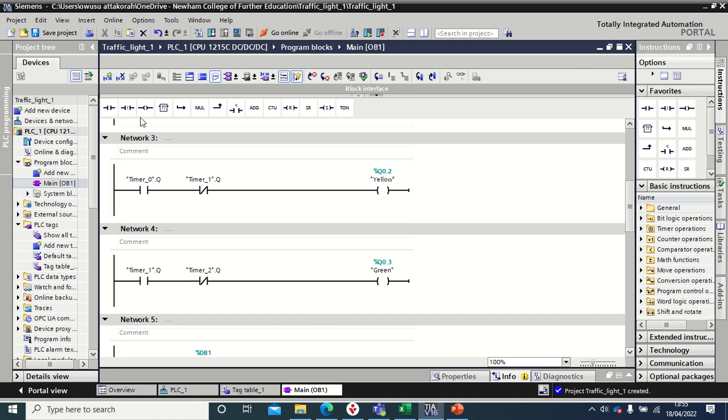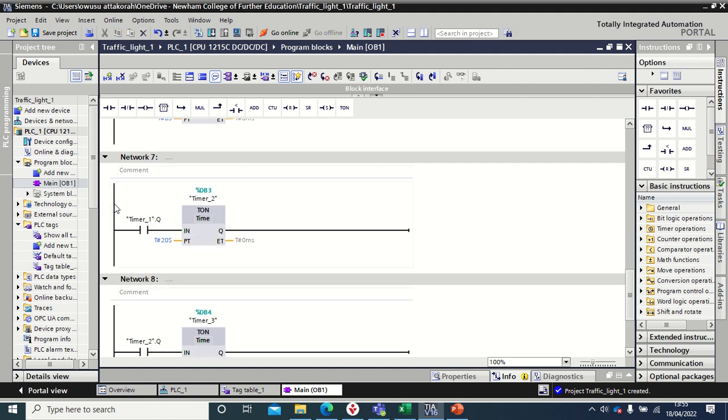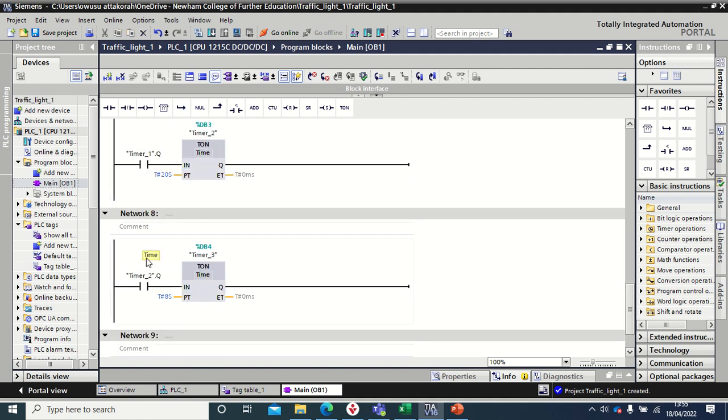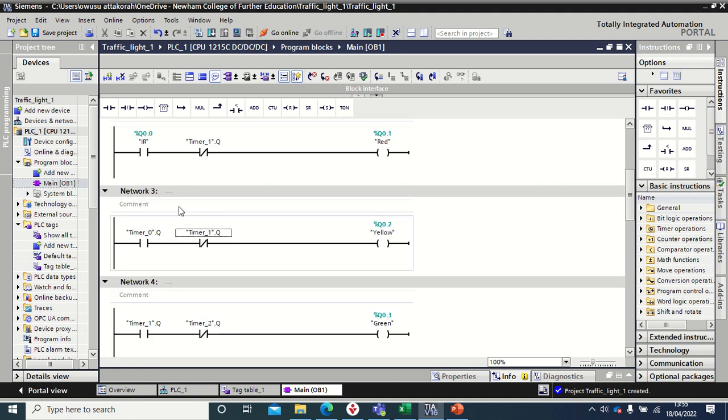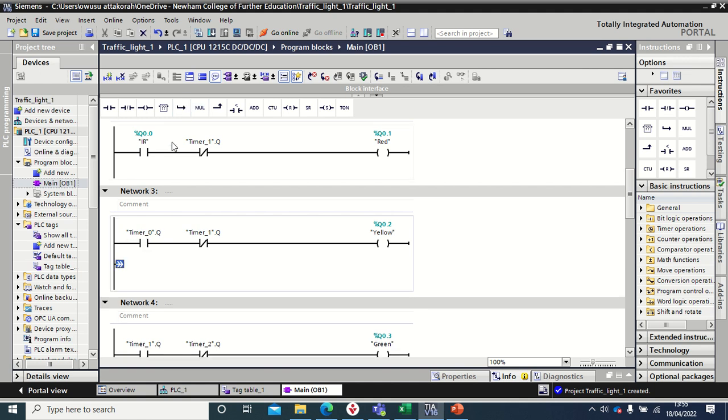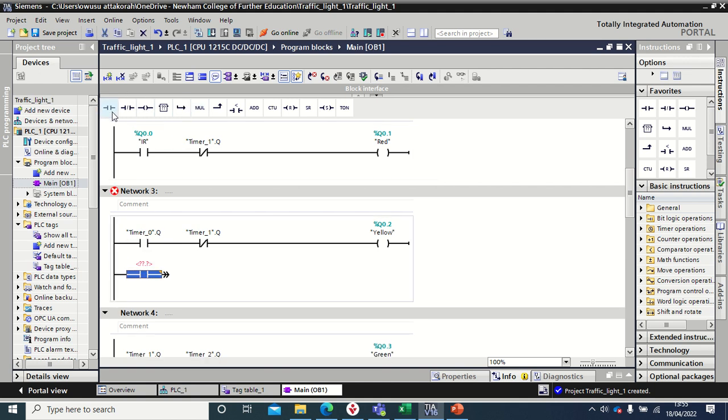So what I'm going to do is to have an OR circuit here. Where's the yellow light? So I'll highlight this, then I'll bring that one, and then I'll put this here, and I'll put another one there, and I'll end it that way here.